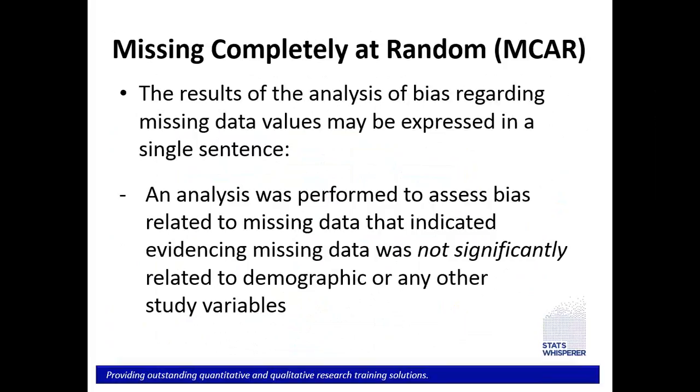The results of the analysis of bias regarding these data values may be expressed in a single sentence. This is our check of missing data sentence for a manuscript or report: An analysis was performed to assess bias related to missing data that indicated missing data was not significantly related to demographic or any other study variables. In other words, it's missing completely at random as far as we can see.